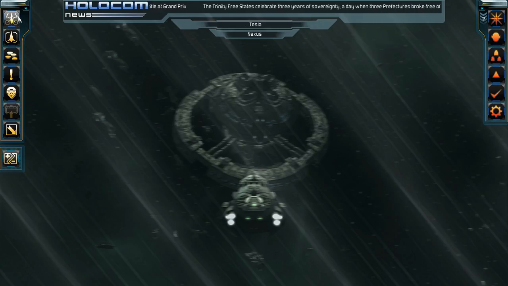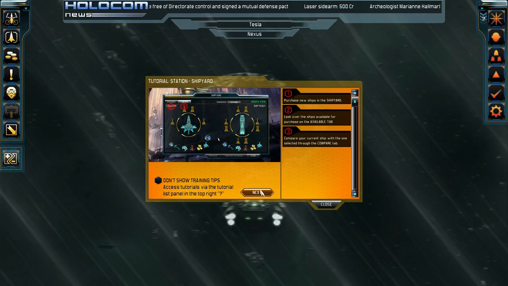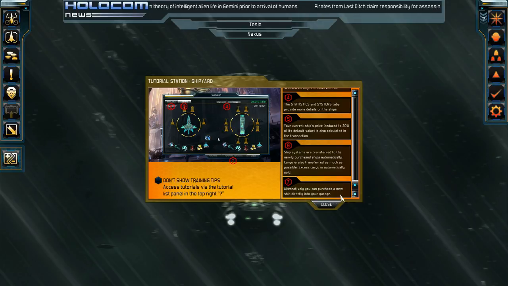Okay, let's continue. We got the shipyard here, so purchase new ships in the shipyard. Look over the ships available for purchase on the available tab. Compare your current ship with one selected through the compare tab. Statistics and systems tab provide more details on the ships. Your current ship's price is reduced to 20% of its default value and is also calculated in the transaction. That's cool. Ship systems are transferred to the newly purchased ships automatically. Cargo is also transferred as much as possible. That's kind of cool. Alternatively, you can purchase a new ship directly in your garage.